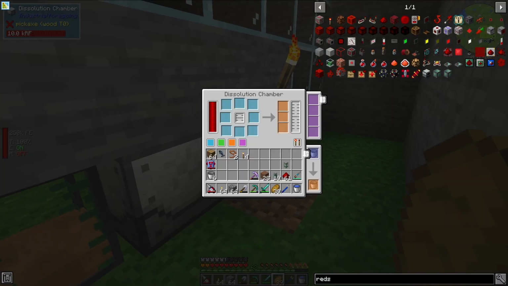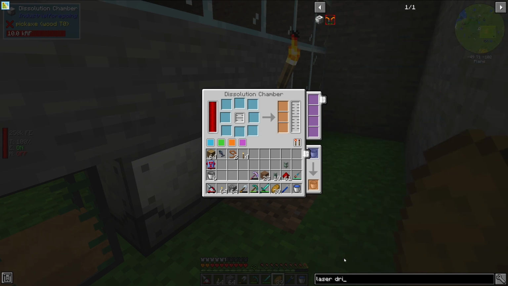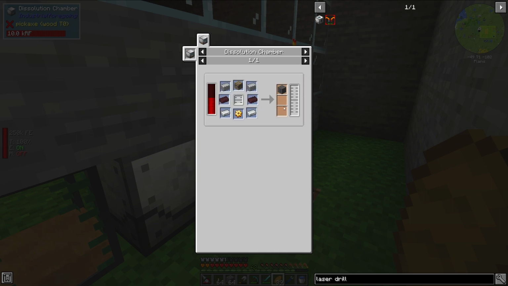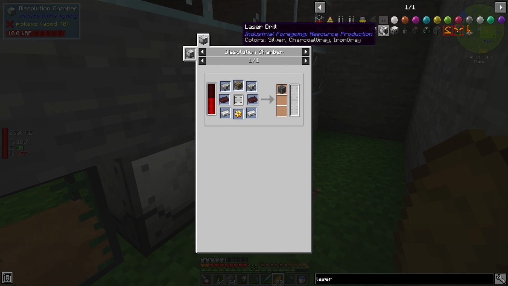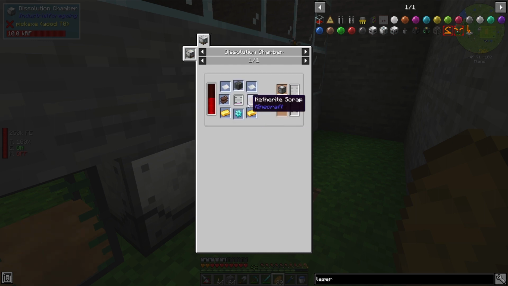Okay, so how much pink slime do I need to actually make a laser drill? I'm not sure if it's a bucket or 250 or what. So what I need is not a simple machine frame, because the laser drill isn't the thing I'm worried about. It's actually the laser base. So we need an advanced machine frame for that, and we need 500 millibuckets of pink slime.